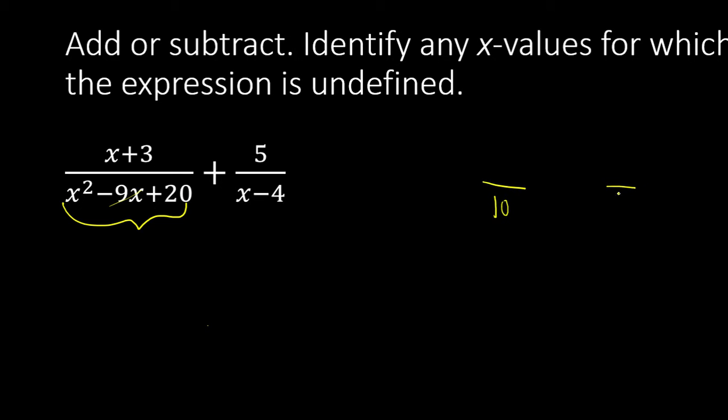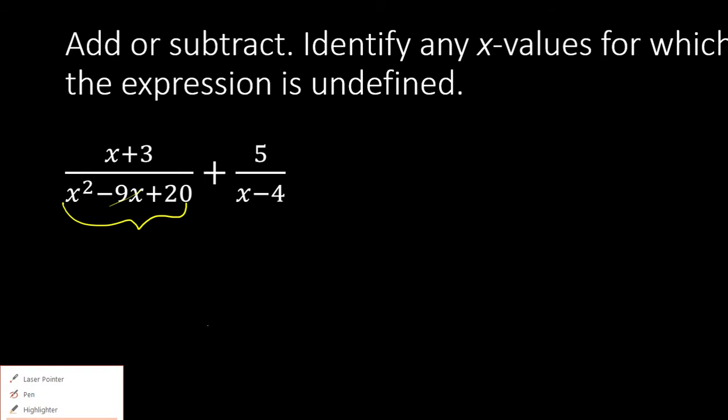If I had 10 and if I had 5, I would factor 10 into 5 times 2, and I'd say, hey, here's a factor of 5, here's a factor of 5. If I multiply this guy times 2, they'll match, because that's the only difference. I'm going to use the same technique here. So let's factor that quadratic expression.